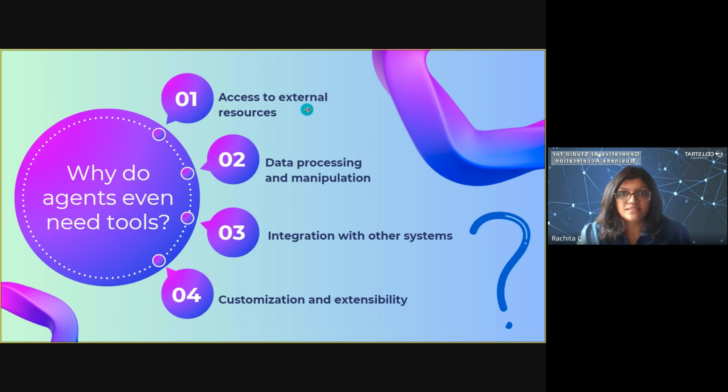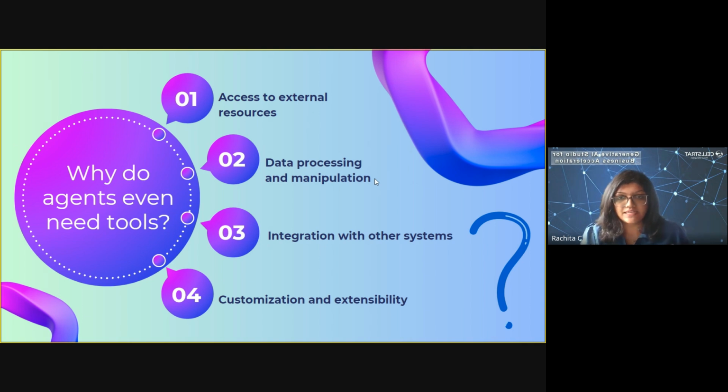One is access to external resources. For example, if I'm doing a query and I want some external information to be used, this tool can do it. We can force the model to use the tool to get this information, and we can process the data, clean the data, and also manipulate the data using these tools.